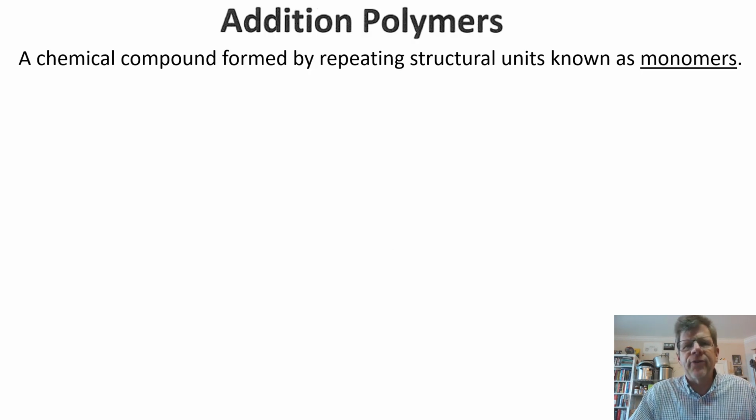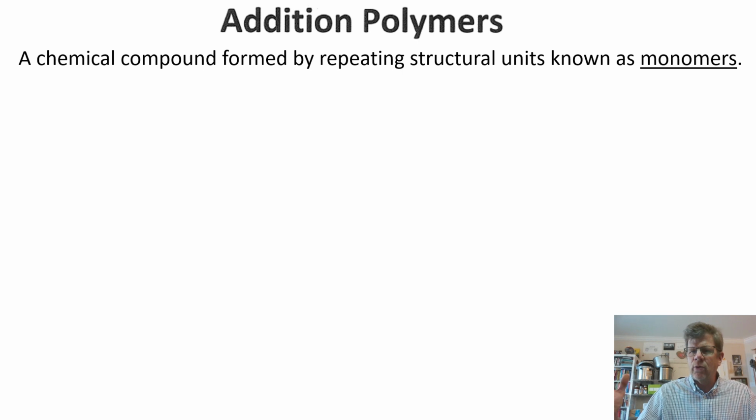So let's look now at a different type of reaction of alkenes, a more practical application, if you will. And this is with respect to the synthesis of polymers, notably known as addition polymers. Now, a polymer is a chemical compound formed by repeating structural units known as monomers. So these monomers are molecules, we get a whole bunch of them together, and we put them under conditions that allow for a covalent bond to form between each of these monomers, making for very, very large molecules on the order of molar masses of 100,000, 500,000, or 1,000,000 grams per mole. These are gigantic molecules, which are used notably in material chemistry.